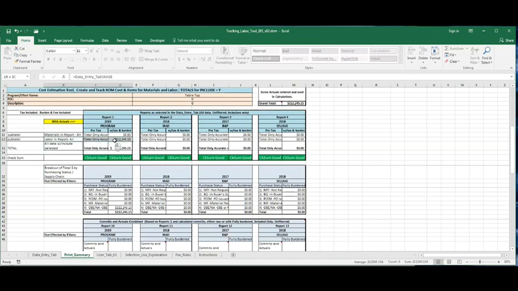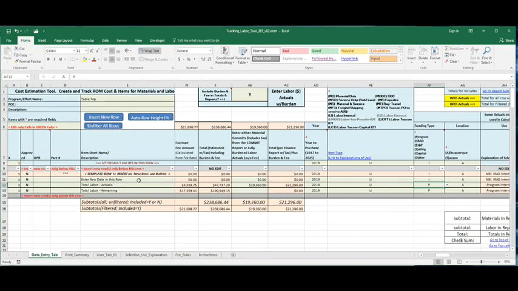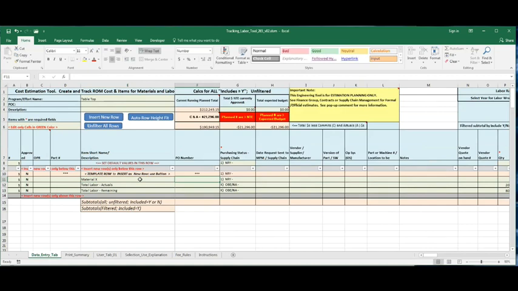Everything is in labor. There's no materials. But let's say you speak to the customer, you want to add in some new material for some testing, so material X, and that is a material, and let's say you've already purchased it. Well, you decided to purchase that on capital, and the material's already received in. We're going to change that to material received in.